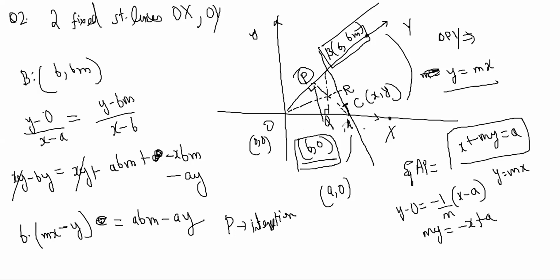Once you do that, you get the point P, and if you get the point P, then you will be able to do what with it? You will be able to find the equation of PQ, right? Because Q point is also known. Okay, these are slightly difficult, but the way to approach it is with a drawing. Draw a diagram, and once you draw the diagram, you should try to understand what is the given information in the question and then proceed from there, right?